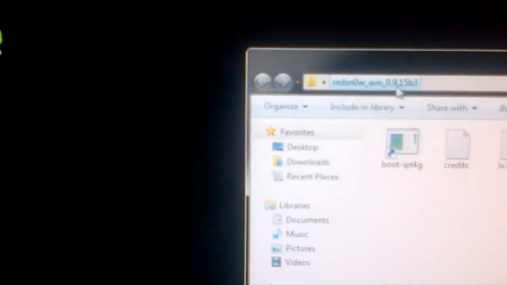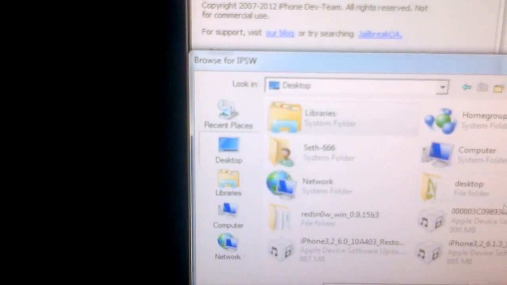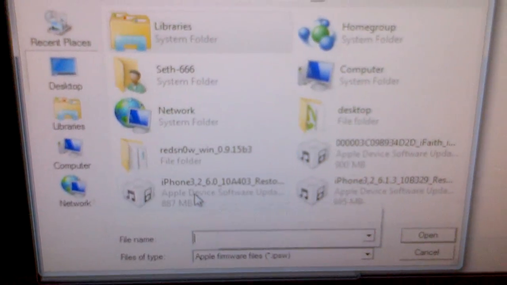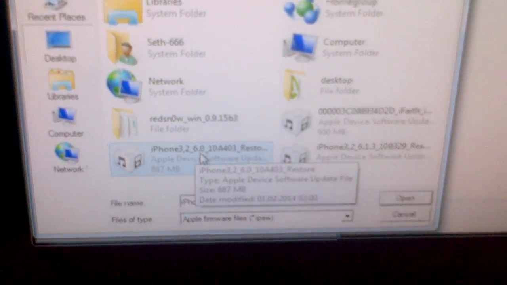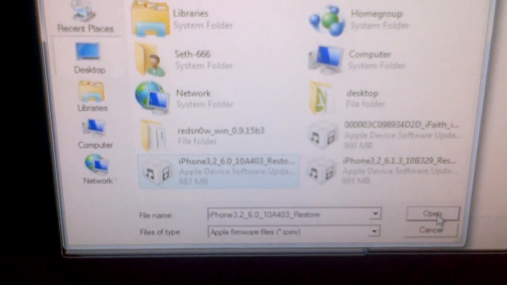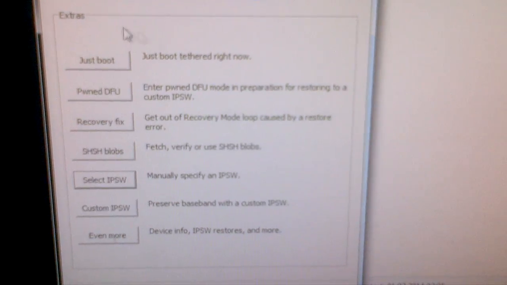So you're gonna go download Red Snow, the latest version, 0.9.15 beta 3. Open up Red Snow, go to extras, select IPSW, and we're gonna select the iPhone 4 revision 2 6.0 IPSW. Build recognized, identified, click OK, and now just boot.